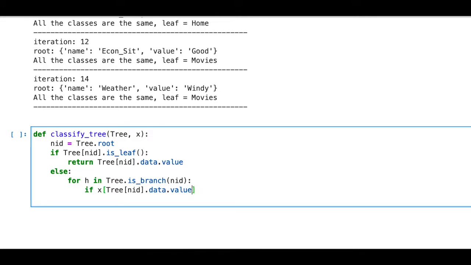So this is going to return the value of X in the variable corresponding to this branch, right? Because this is the value of the node we are assessing. So if we call X of the name of the node, we are getting the actual value. And we are going to compare it with this branch, okay? And we are going to see if the parent of this branch is matching the current value of X.